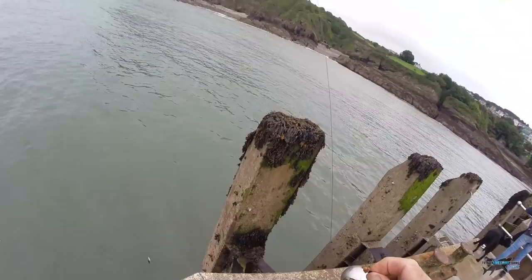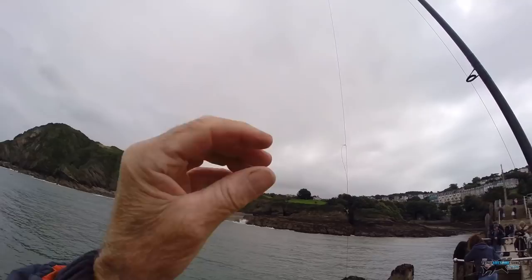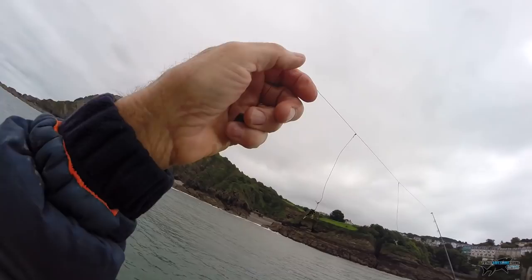And all I've got just here, so I'll show you the rig. Just got a little egg sinker there, an American egg sinker. Straight off, a two hook paternoster, you should be able to see it there against the skyline. Just loose, tiny, tiny, so it'd be about size 10s, those two hooks there. About size 10. Just dropping it down, you can just feel them tap on there.